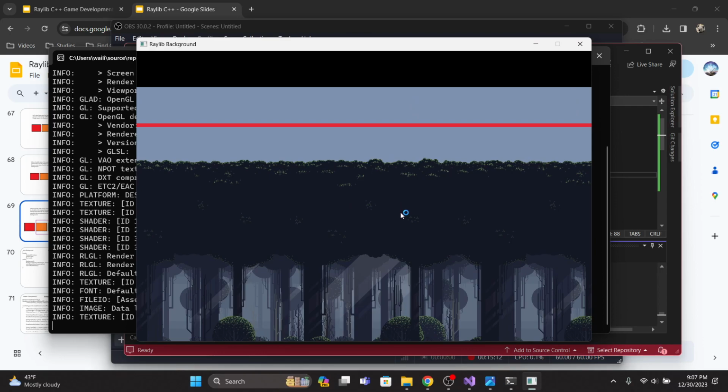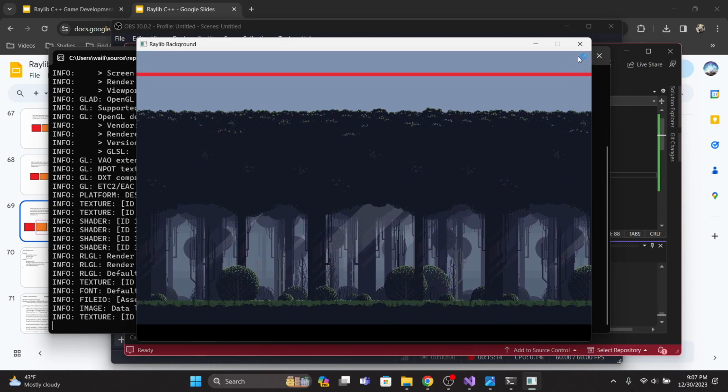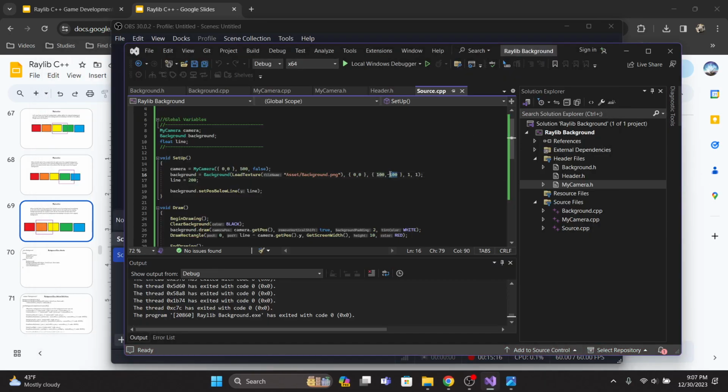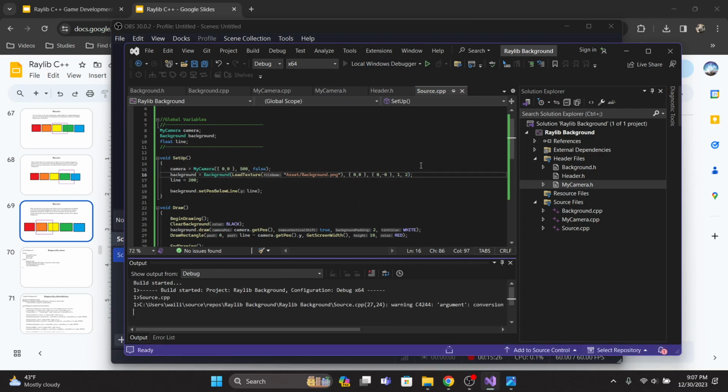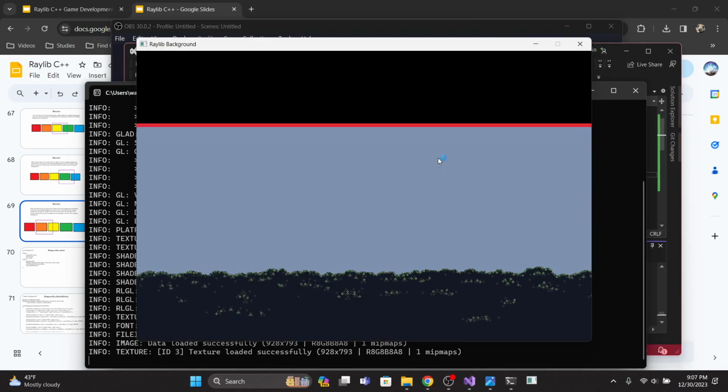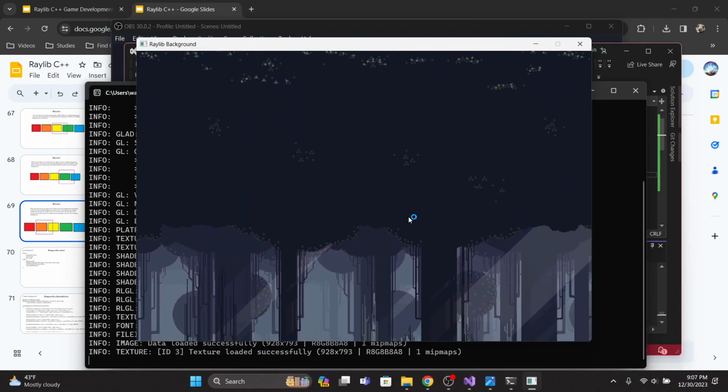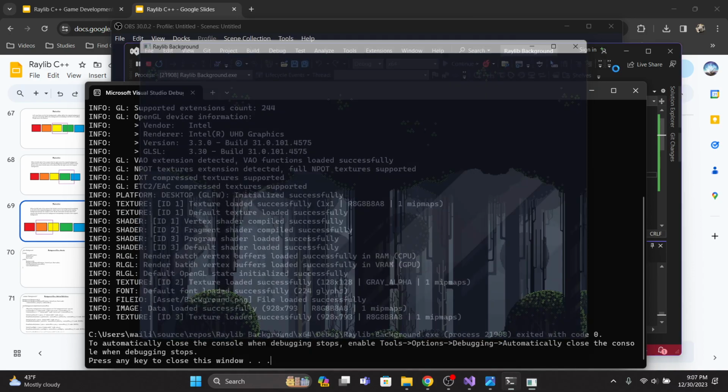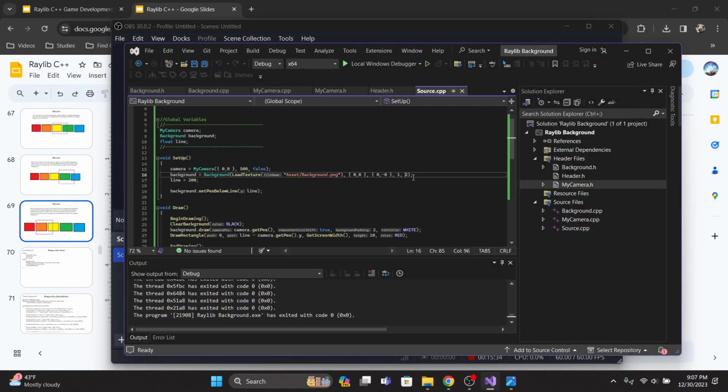Oh, you can also change the scale so that it's much bigger or much smaller. So now the background's much bigger. You change it depending on what your game needs.